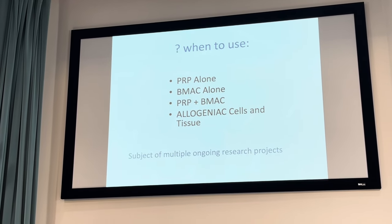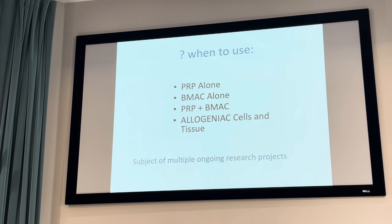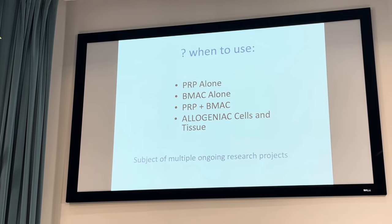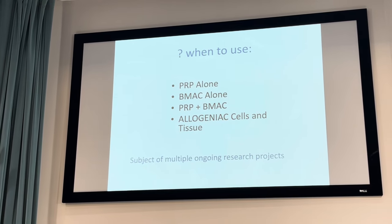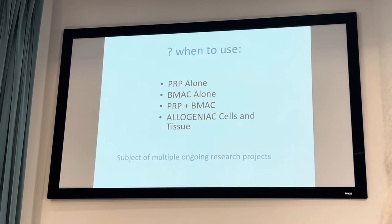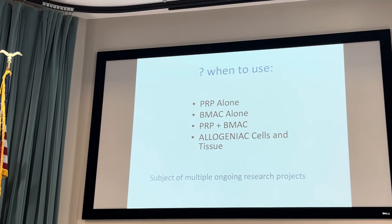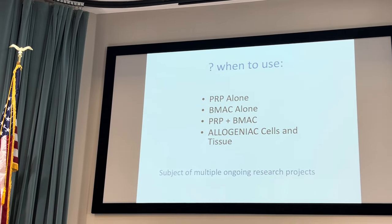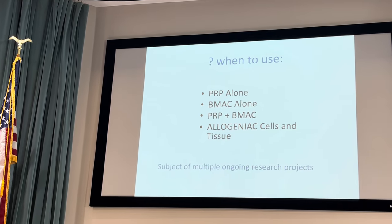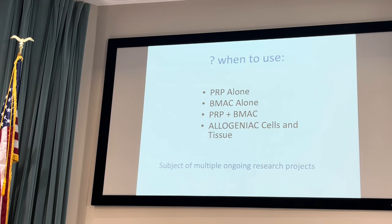So, and we're still learning when to do PRP by itself. There are times we use bone marrow by itself, times we combine the two of them. Every once in a while, we may use some donor tissue or donor cells like placental tissue or umbilical blood. FDA is all over that, and I'm a purist. I use your own. If it ain't your own, I don't use it, okay? Because you won't reject it, you won't overdose it from it, and even if I inject it in the wrong place, it ain't going to cause any harm, all right?